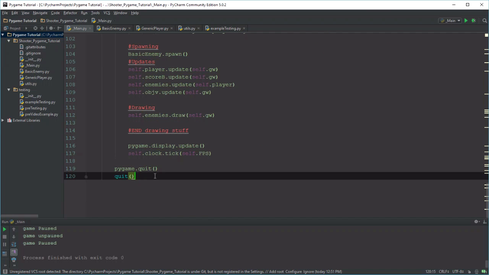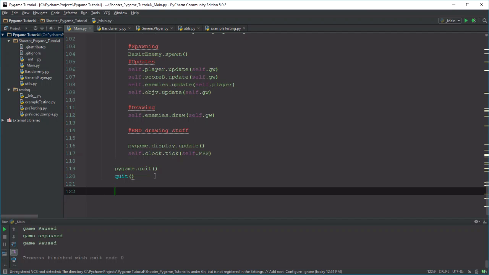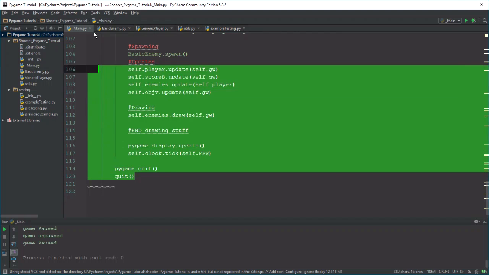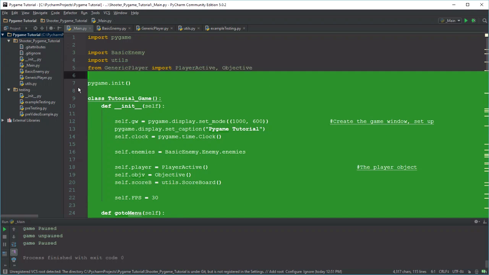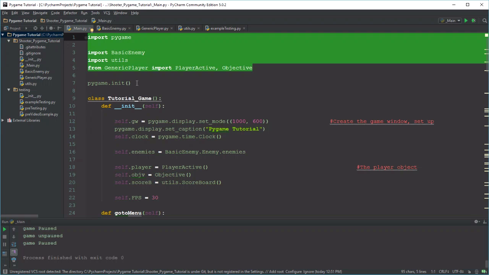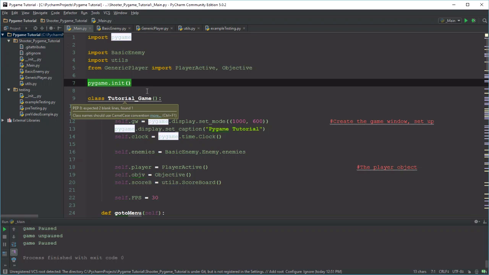But now that this thing is an object, we actually need to create an object. So note that no code is actually happening. Well, only a couple lines of code are happening. But everything from line 120 all the way up to, let's see, line 9, none of this is happening now because this is all one game object. All we're doing is importing a bunch of different files into this object, and we're initializing Pygame. That's all we're doing right now in this main file.